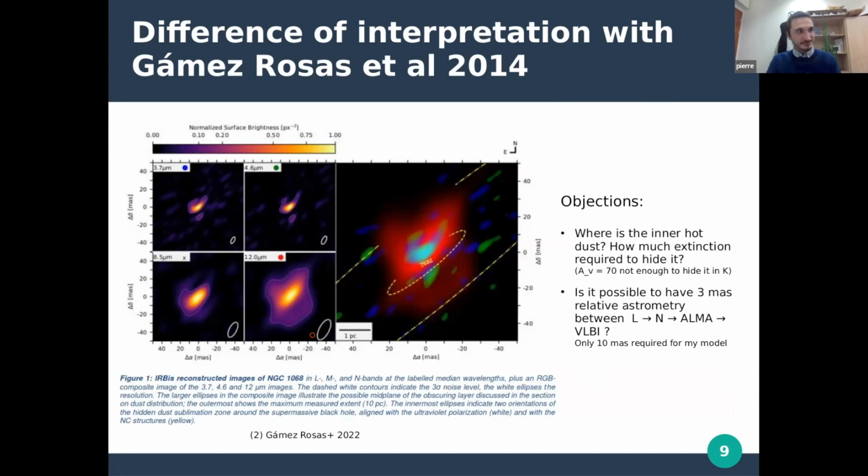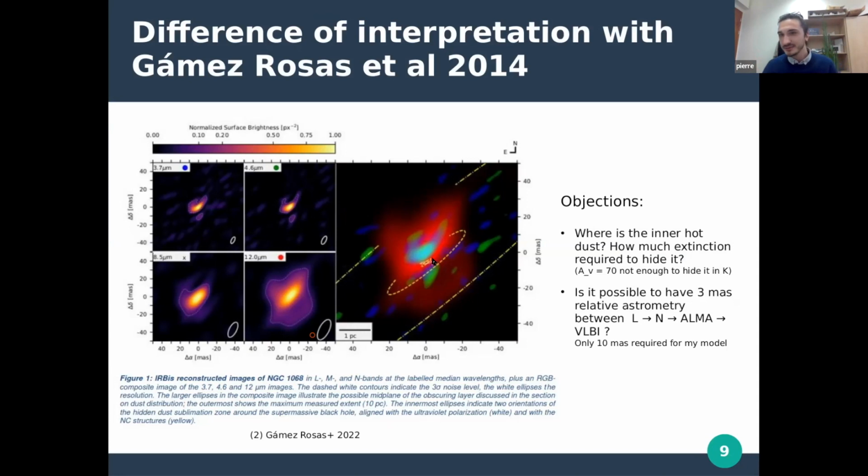So first of all, the hot dust. I know that my model is a bit bold because I assume that the hot dust is inclined and does not hide the central engine. But somehow I think that your model is even bolder because you claim that we do not see at all the sublimation ring. If I understand correctly the paper, you do not say that there is no sublimation ring, but you say that it is hidden by the torus.